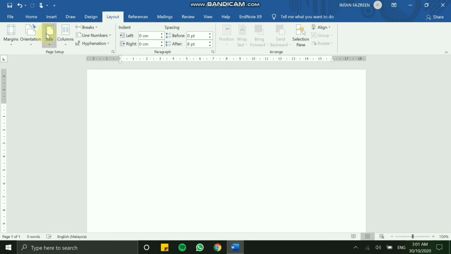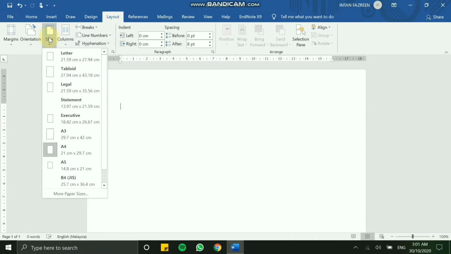Next, size. It is a very easy one. Usually, we are working with A4 paper, which is a normal size of white paper. But if you are working on anything else, then choose what size it is. But you should know what size you want to use.